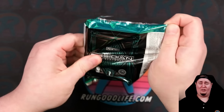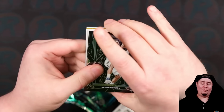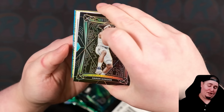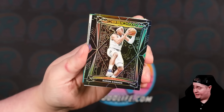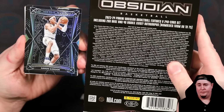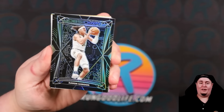One box only today. And just show me a Wemby on top. That is not a Wemby on top. And, ooh. I see a flood, and then I see another flood. That is like a gold down there. That is like a gold. I'm not sure which one that is. Let's take a peek really quick. I see 2 floods in here. That is the gold flood to 10, I believe. So you're telling me we have a gold, and then we have the blue. Ooh, this could be spicy.